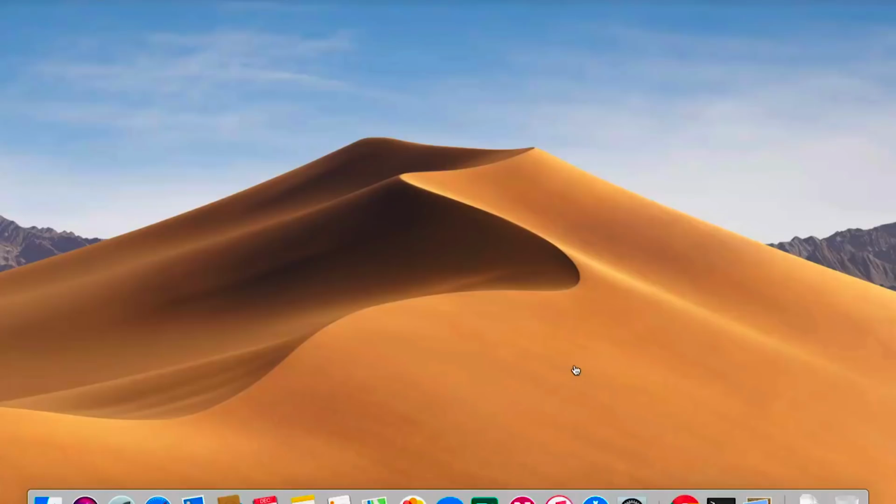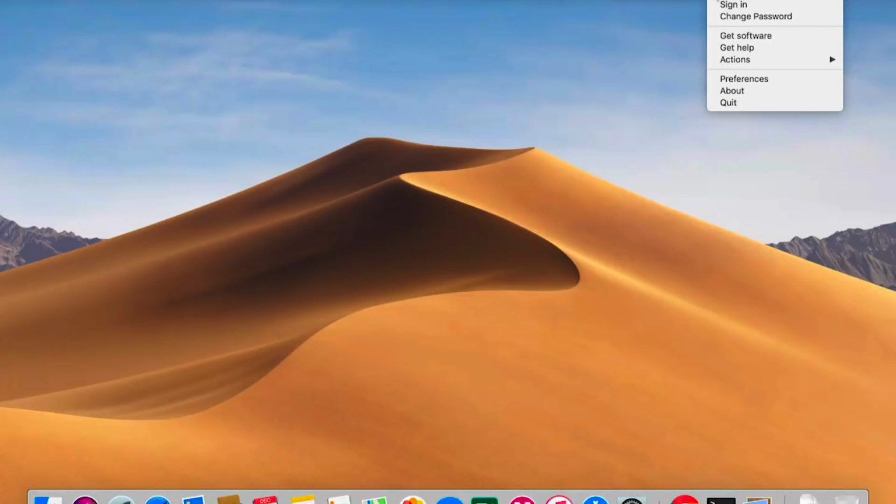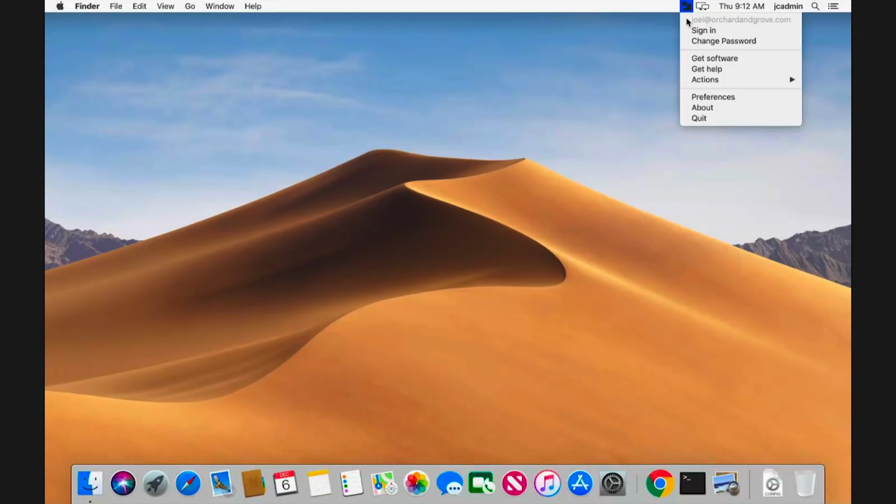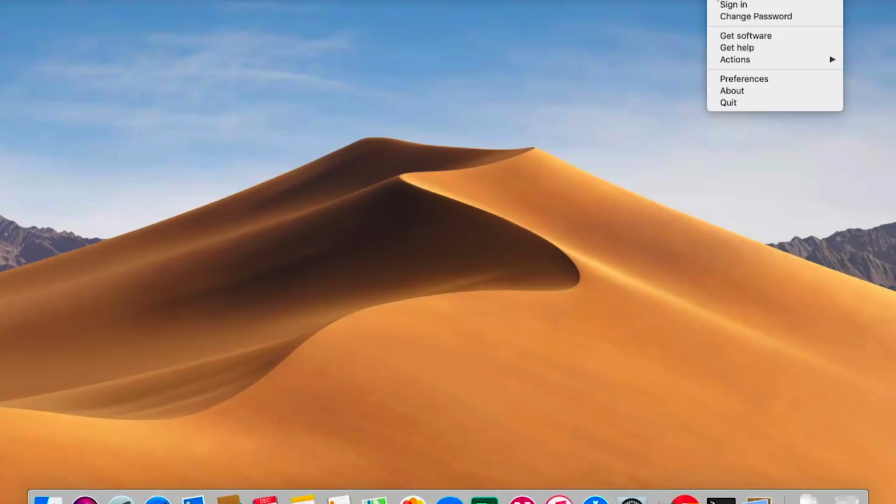So real quick, let's do a demo of this. I move over to a VM here, which is running Mojave. And you can see that we've got the Jamf Connect menu up at the top. A couple of things about this. The icon in the menu bar is completely configurable. So if you want to brand this with your own corporate logo or something else, you're more than welcome to do that. Since we've got this little bit of real estate here on the screen, we wanted to make sure that it was functional as an admin tool and being able to work with the users and make your life a little bit better.